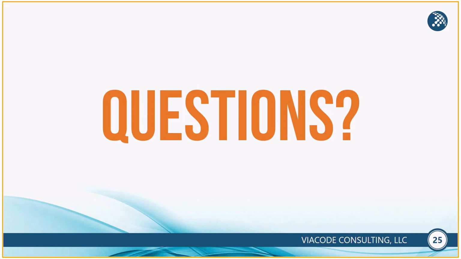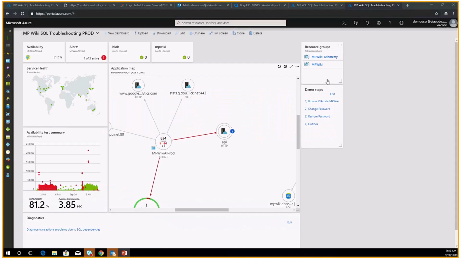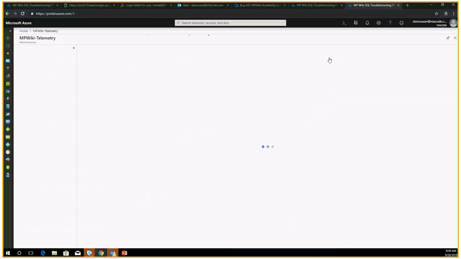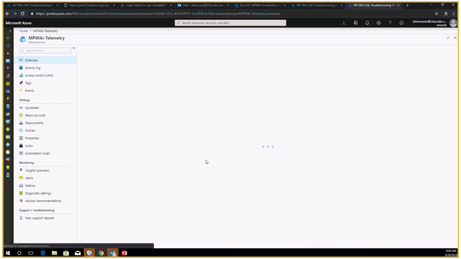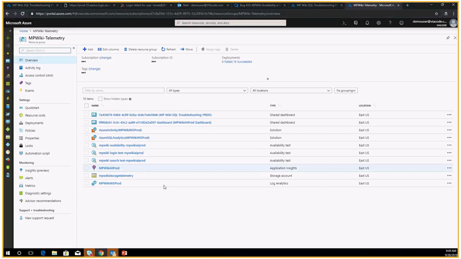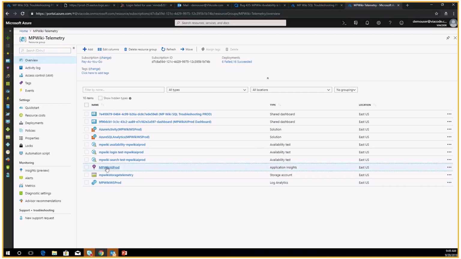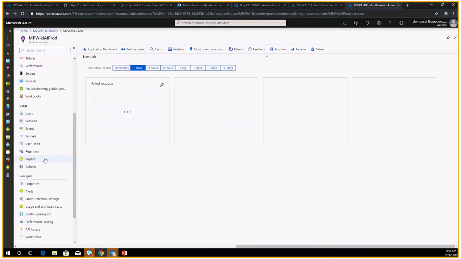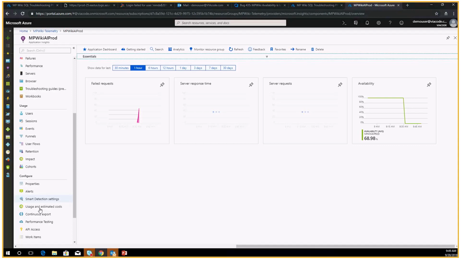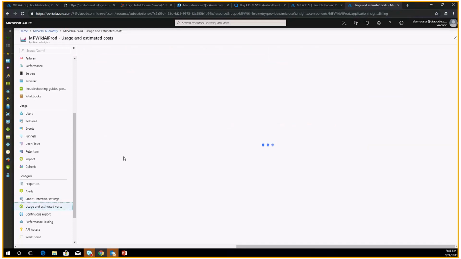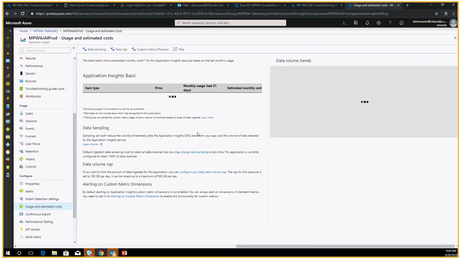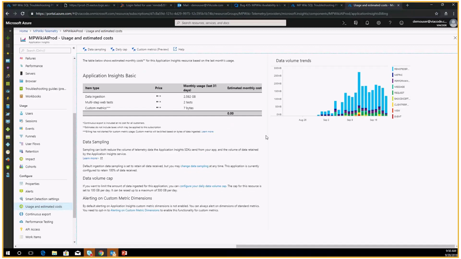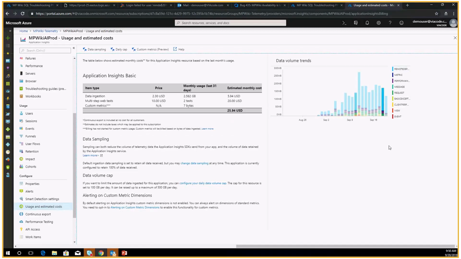With application telemetry, it's a little bit trickier, and maybe it's easier to look into the application itself. This particular application, let me see, telemetry is really dependent on how much data you're collecting.